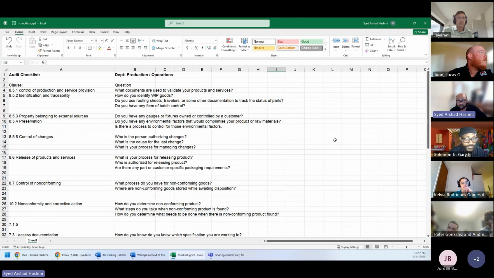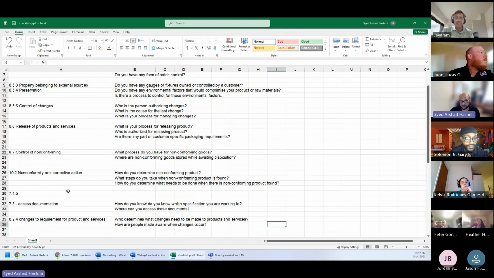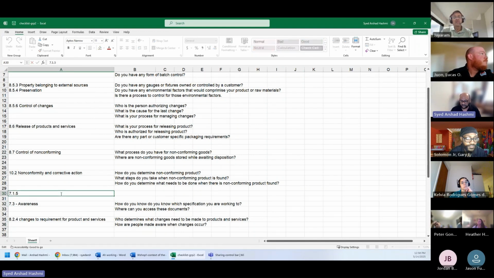So when you are going with 8.5.1, 8.5.2, this is a logical sequence. I, as a production manager, will be explaining that that's how I operate. These are my production clauses, and you, as an auditor, should have the idea that these are the clauses mapping over my responses. Then you will ask what do you do when things get non-conforming, any substandard, and how do you take action, a corrective action or root cause analysis. Then how do you calibrate, take care of your measuring and test equipment, very obvious. And then this is basically about awareness of the production staff. I may meet them and ask them different questions about that.